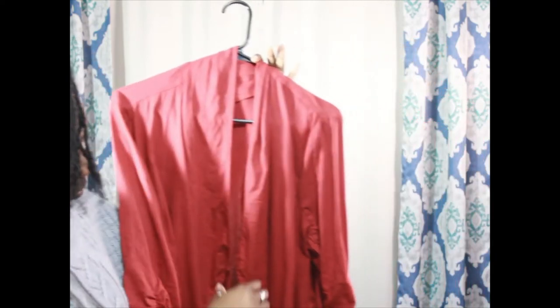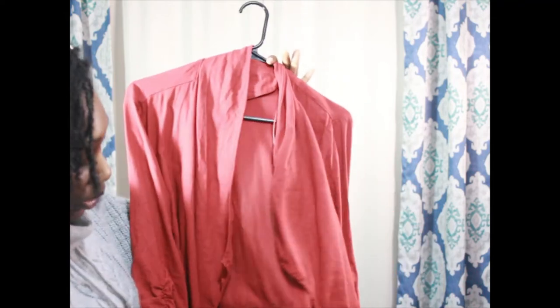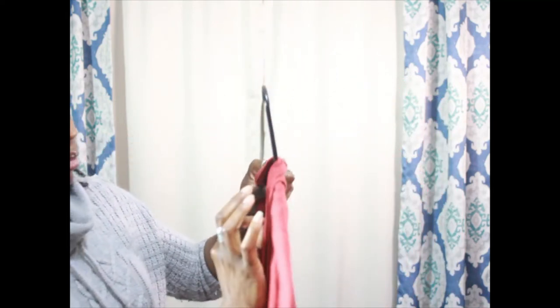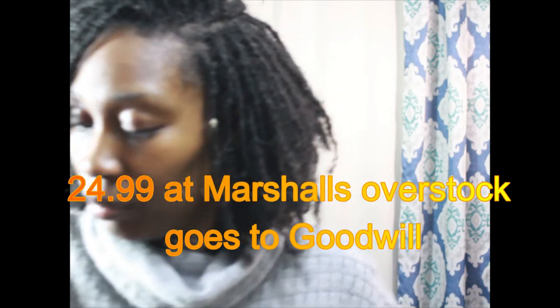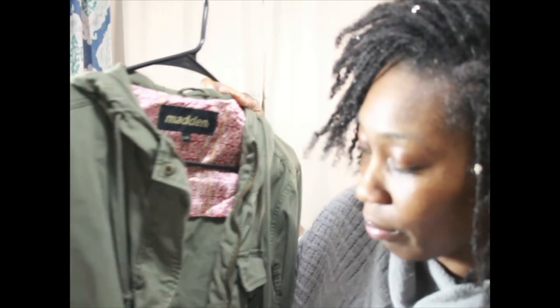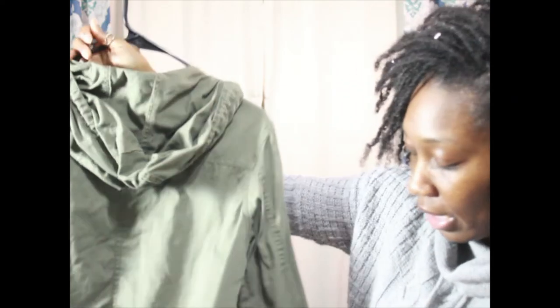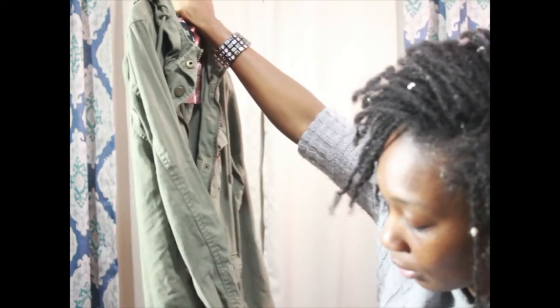And then I have this jacket. Put a little drawstring in here to kind of pull it in the back. Jules and Leopold, and that was brand new. That still had the tag on there, the Jules and Leopold tag. I threw the price tag away. But this is a Madden NYC jacket with the fold up sleeves that snap. I always love a good jacket with the hood. Then it got a little dip in the back. I love that too.